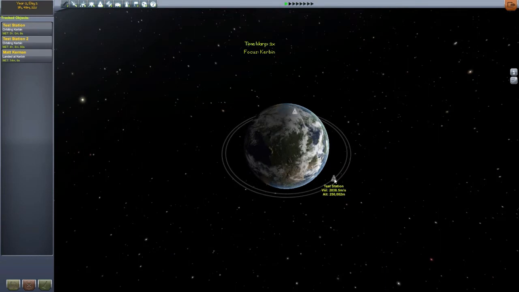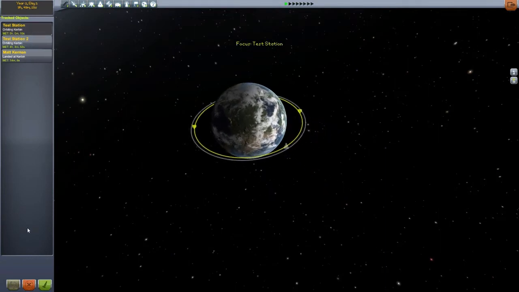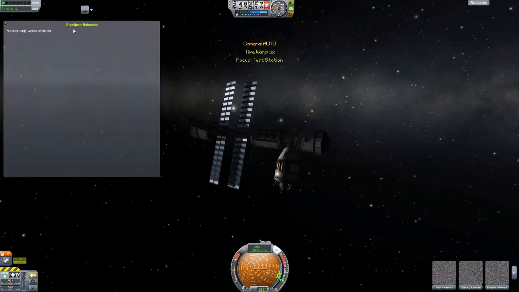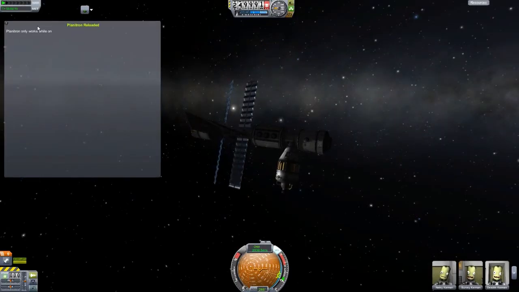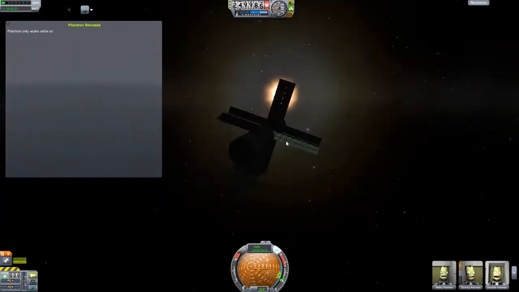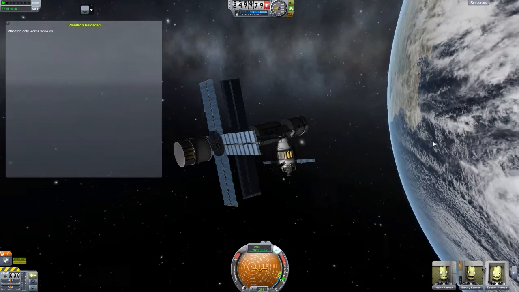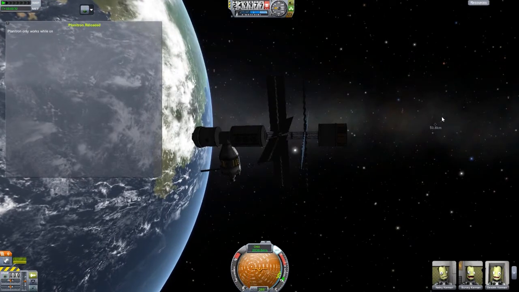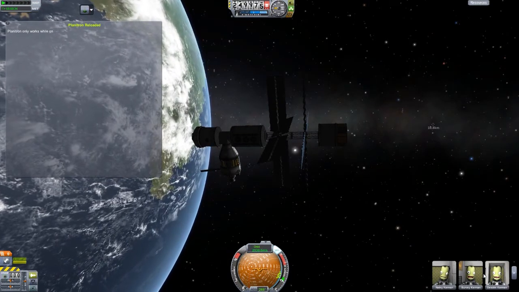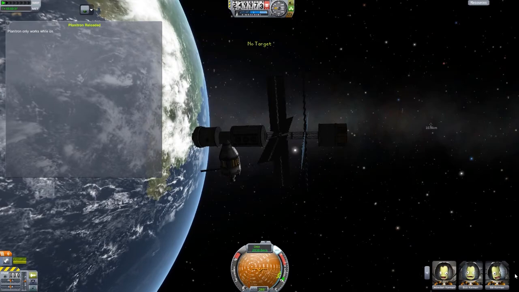But I am curious what might happen to a ship in space. So let's go to this test station that we have up here. And I'm wondering, now that will change. Ah, there we go. I am actually happy to see that. It will only work when you're on a celestial body. That is good to know. I was curious if you could go into orbit in space and suddenly click Kerbin, and I was wondering what might happen. But no, we are safe and sound, thankfully. These fellas up here on this station don't have anything to worry about.